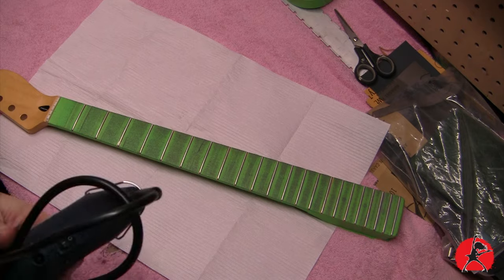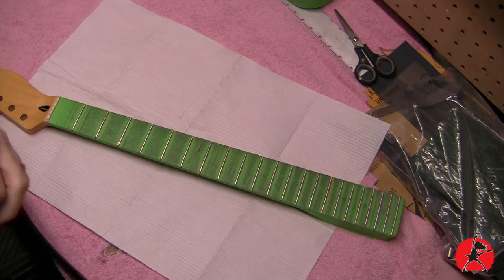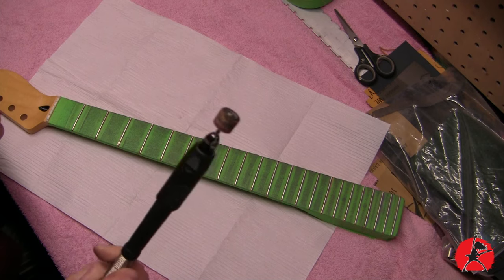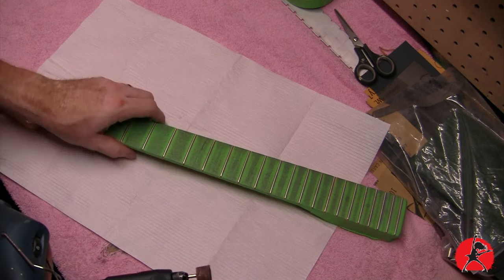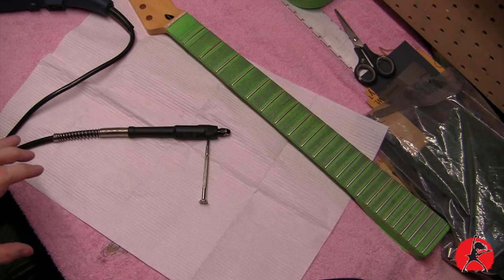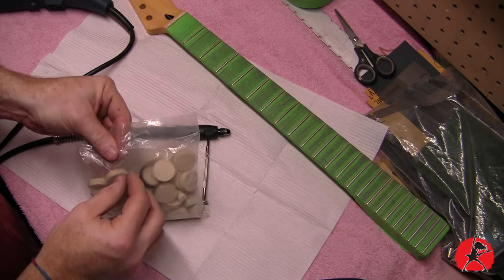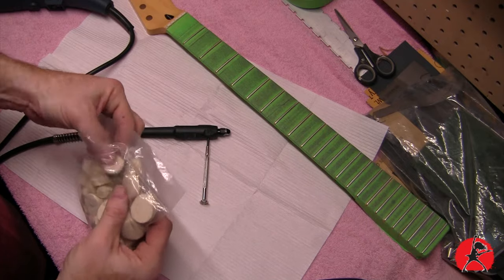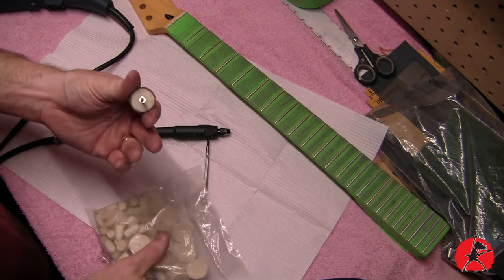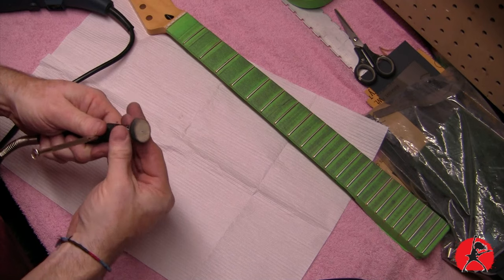Next step in the process, I actually go to a Dremel. Something like this. And you want to use the Dremel, but you don't want to use the aggressive sanding tip. What you want to use is a buffer tip. And what I tend to use are these. You can get these off of eBay. You can get these off of Amazon. They're basically mini buffer wheels. And this works like a charm. I'll show you how we do that. So we'll put that in here.